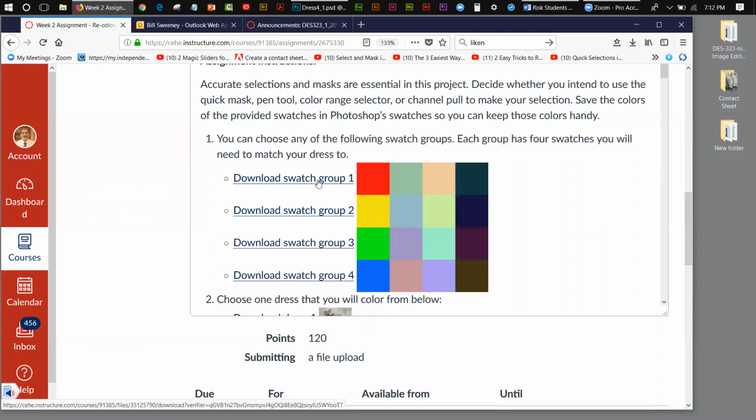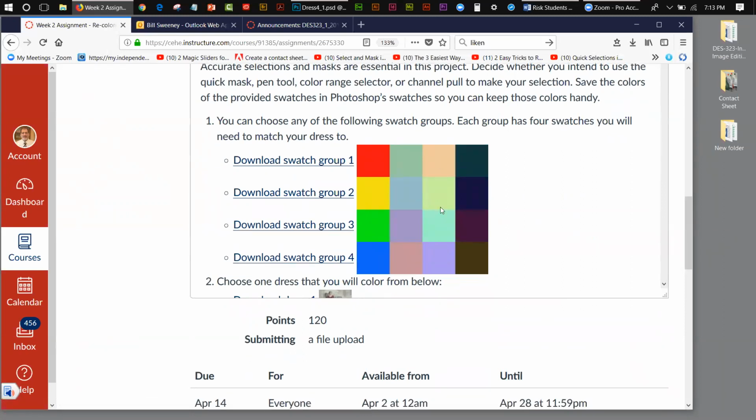I just thought, let me see how hard it is to just pull this off with any old color swatch group. You know what I mean? Because I have to figure out how to show you this to make this work. So again, no other reason than I just chose 1 and I went with 1. Okay? And you don't have to do that. You can choose any one of those 4 that you want. You only need 1. Are you guys cool with that?